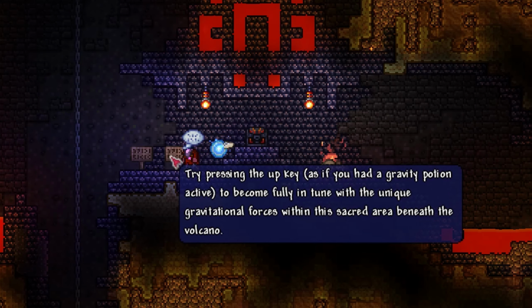Try pressing the up key as if you had the gravity potion active, to become fully in tune with the unique gravitational forces within the sacred area beneath the volcano.